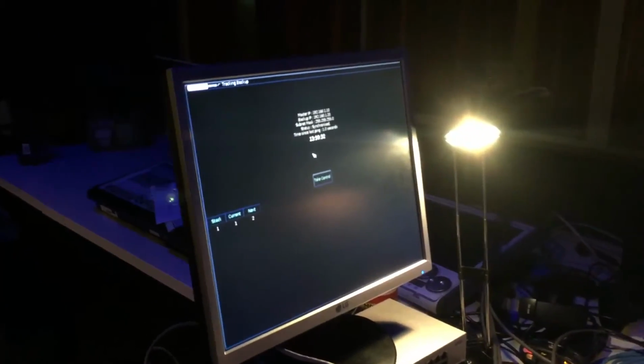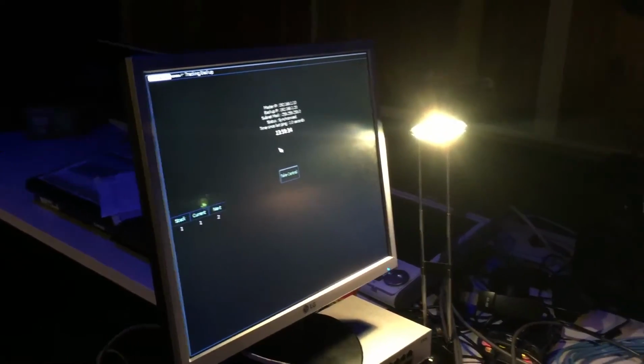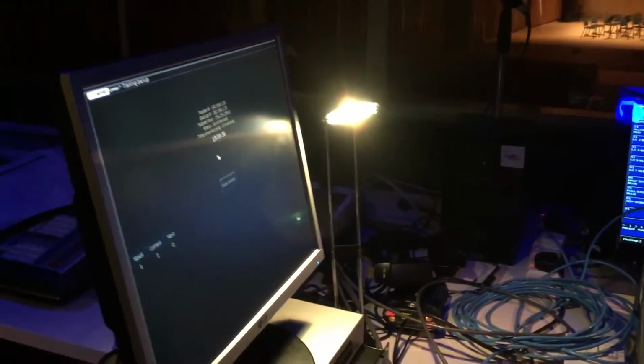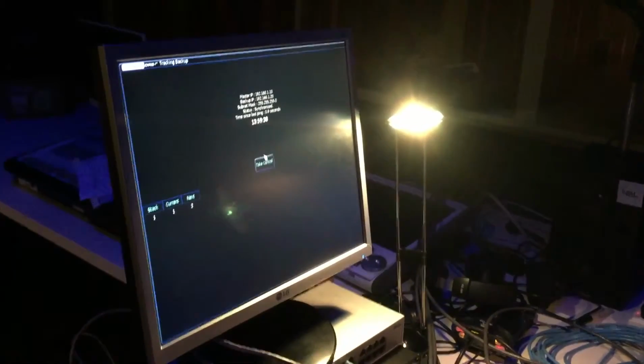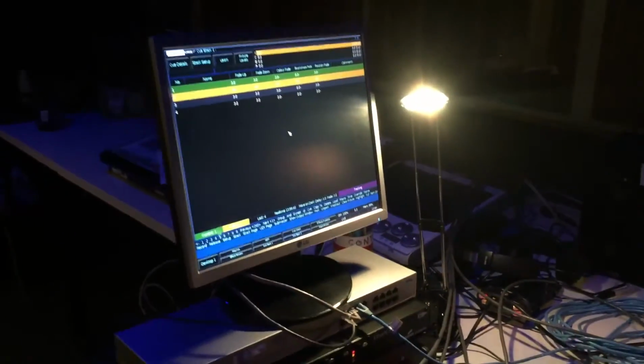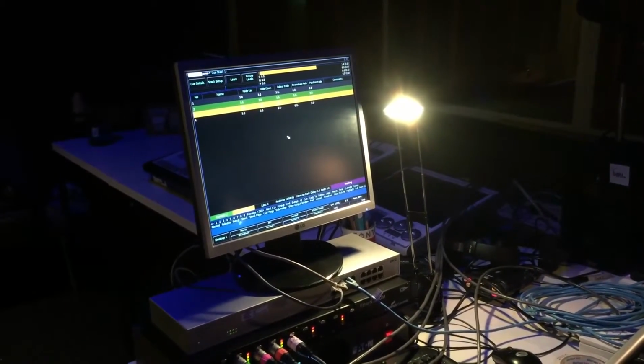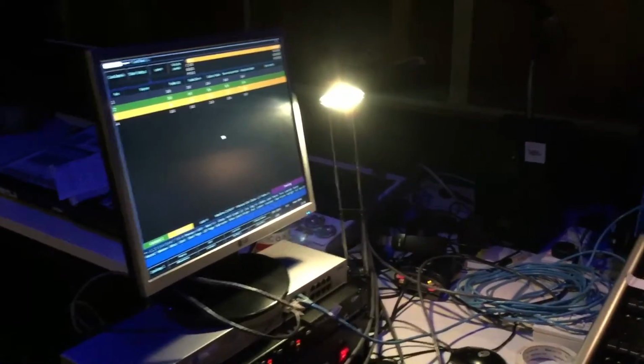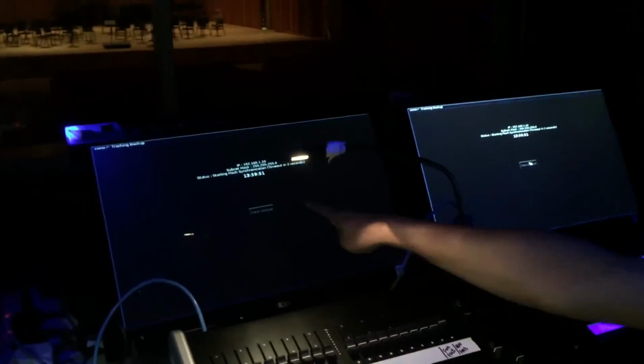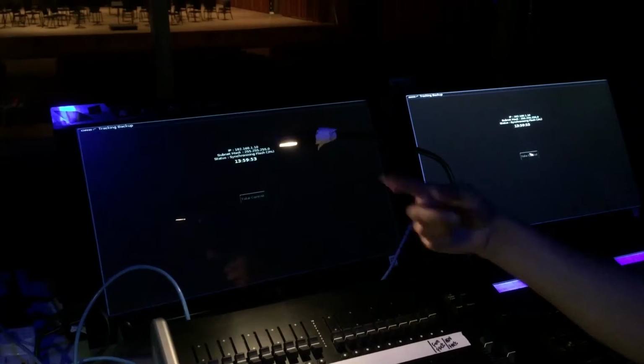If you look here, you can take control anytime in the show. You can even do it now if you want to. So I just press take control. I've taken control, and I'm running the show from here now. I can take control back here by taking control here again, and then it will synchronize again. Once it's synchronized, you can run the show again.